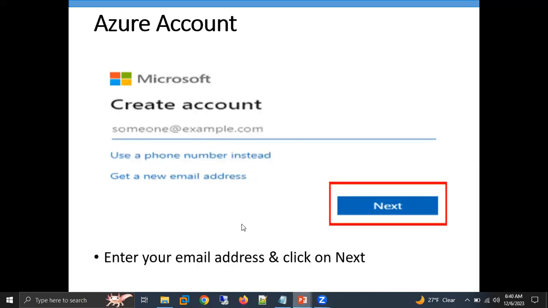After that, you need to enter your email ID, whatever email ID you want to use, whether Gmail, Yahoo, Hotmail, or Outlook, and then click on Next.